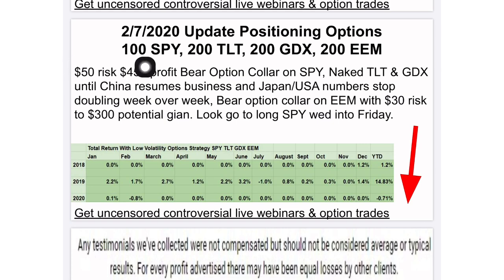The bigger risk is a sharp sell-off in the SPY. So with our option strategy, we don't even have to worry about that. But I'm a little bit worried about the news flow and expect some big prints in the confirmed case count to jump by Tuesday next week, but perhaps by Sunday. So I do think we could start to see a sell-off Monday morning.